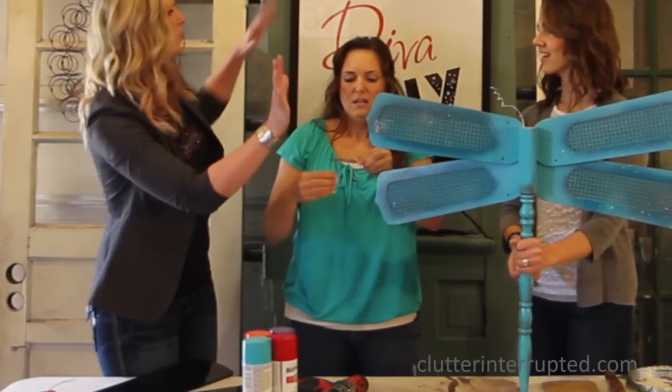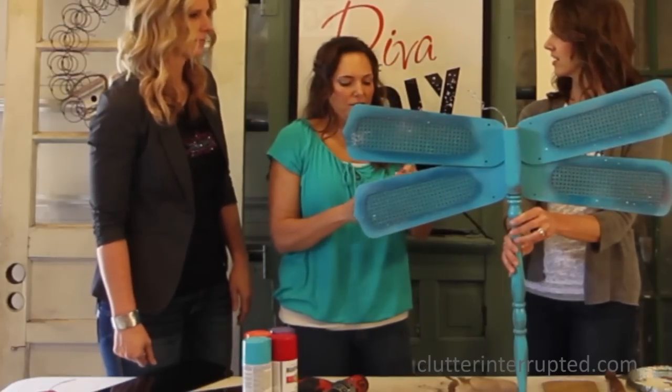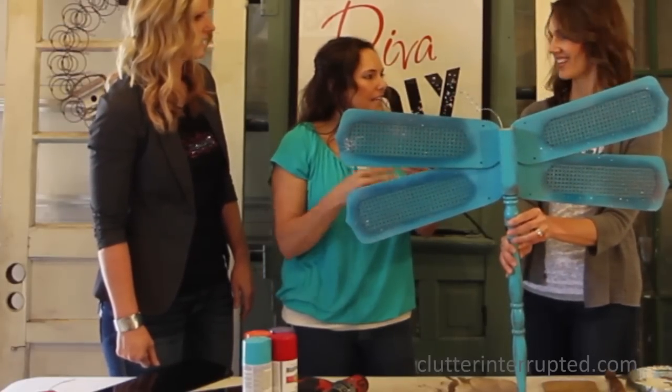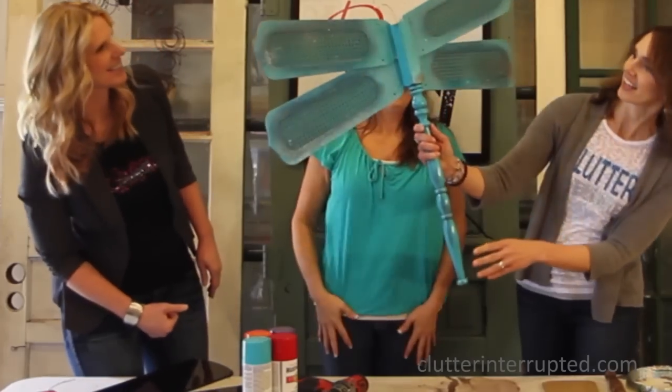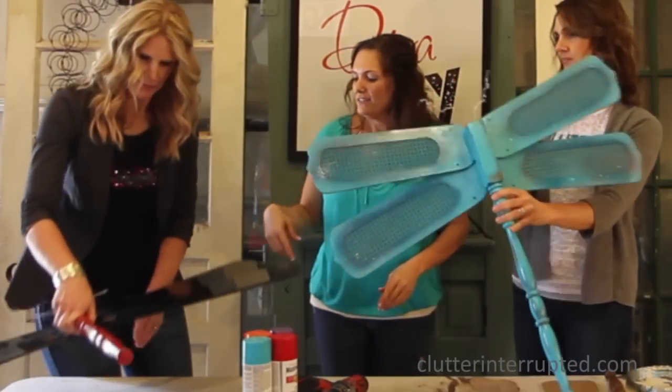Do you hang this on a wall or how do you? Like a fence. Like on the inside of your fence, because you always put the ugly part of your fence facing in. True. So you might as well have something pretty. That's really great. And then you've got another one, right? This one that you've already done.